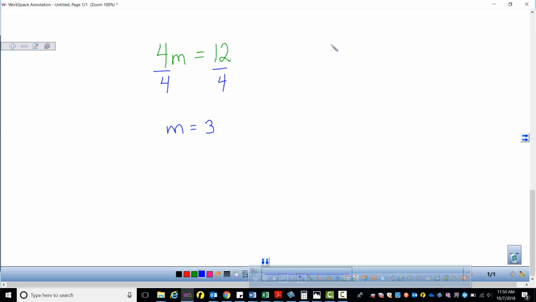Let's try another one. If I say negative 2w equals 10. So this is multiply, so I'm going to divide. When I divide, I have to keep the sign with it. So negative 2 goes here, and negative 2 goes here. So negative 2 divided by negative 2 is 1. So we just cross them off. So it's 1w, but we don't write the 1. And then 10 divided by negative 2 is going to be negative 5, because when you divide and the signs are different, it means it's negative.